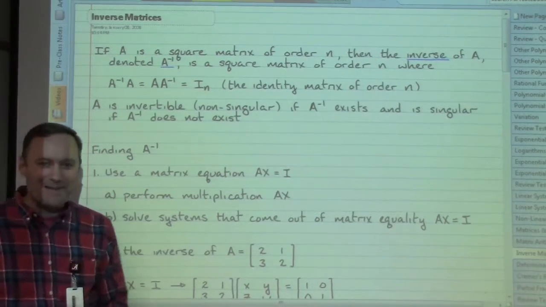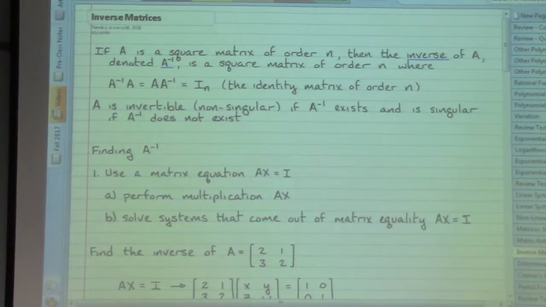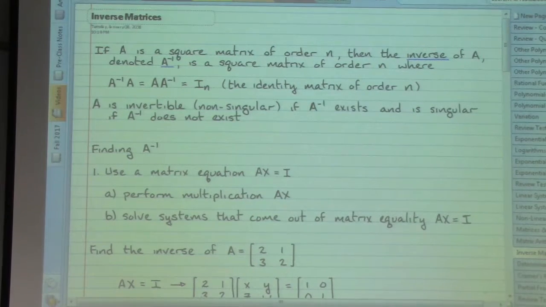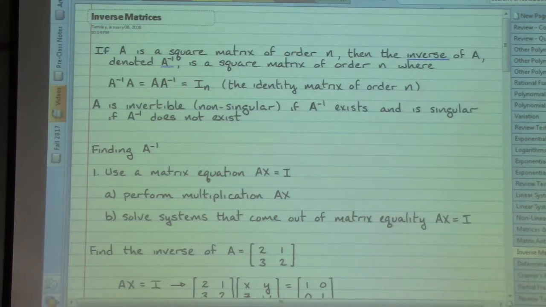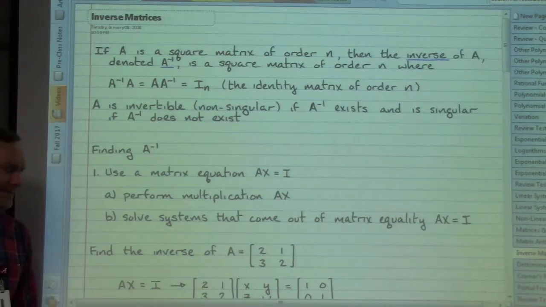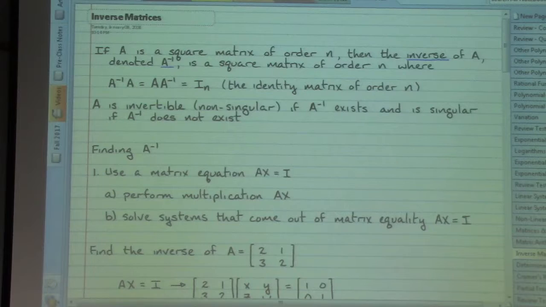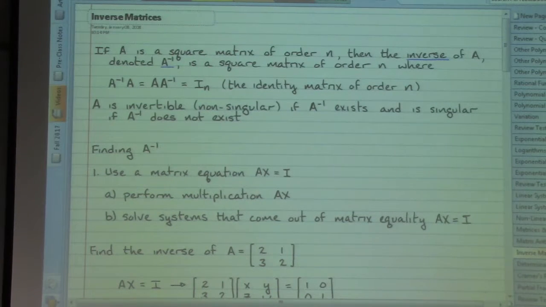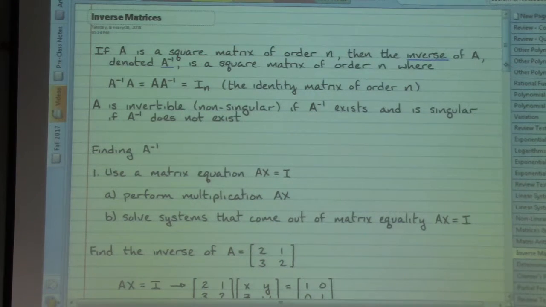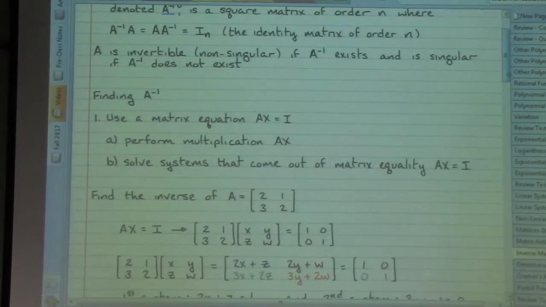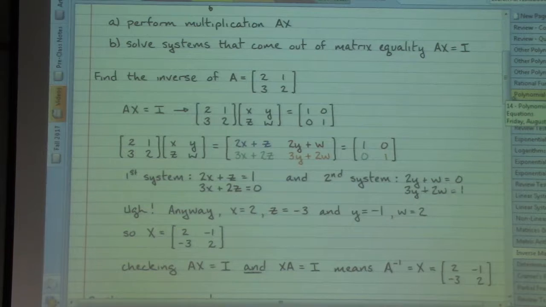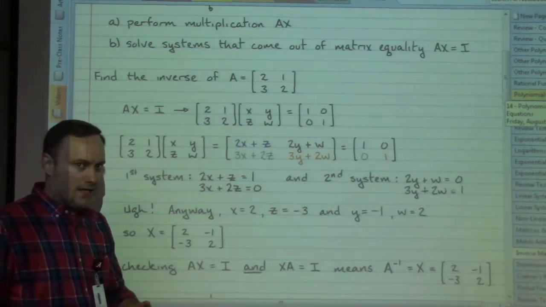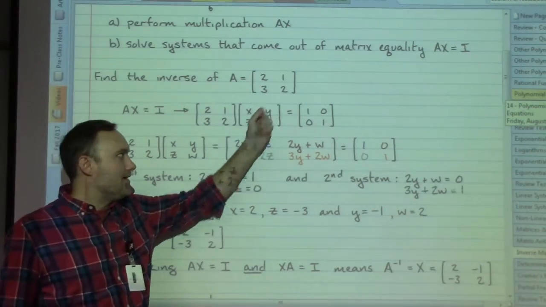Hardly seems to be helping things, does it? We go from wanting to use matrices to solve systems to now having systems help us try to figure out other matrices. It seems a little circular and kind of more work than we might like. But this is legal. So, as a for instance here, if we have, and to try to keep it mellow, we go with a 2 by 2 matrix.